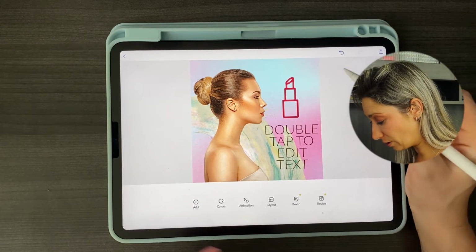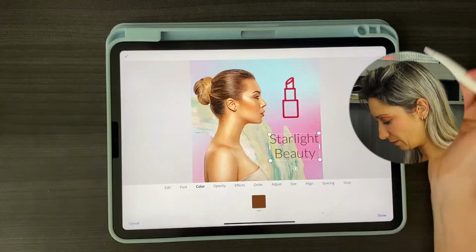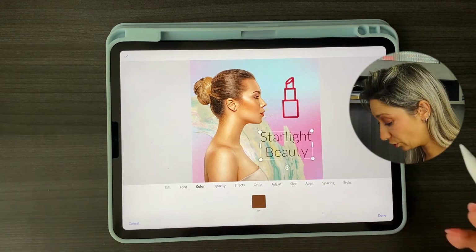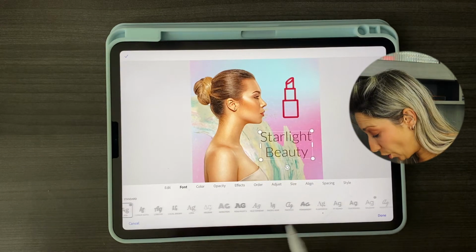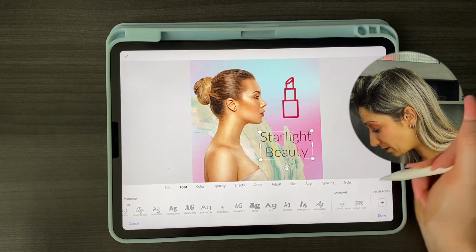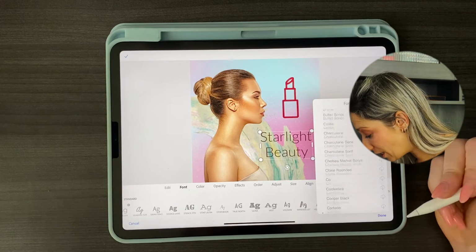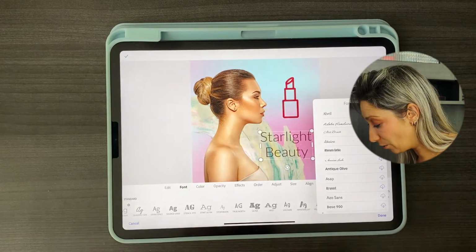And so now we're going to take care of our text. I do not know what I'm gonna write, but let's start with beauty. Okay, and we do not want to use this font. So here are all the things we can do. We can edit, we can find a font. You have so much, and if you have a Creative Cloud account, you can use Adobe fonts. You have all the Adobe fonts access over here. That's great. Let's say I want Alright Clean, downloading from Adobe fonts.